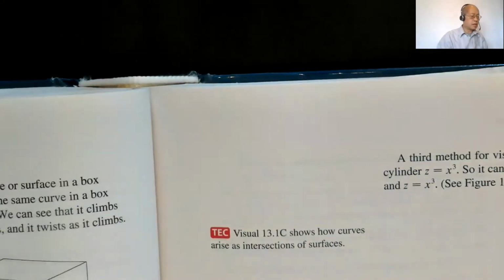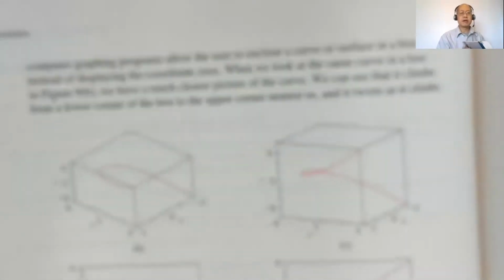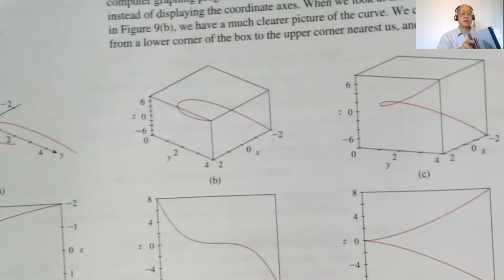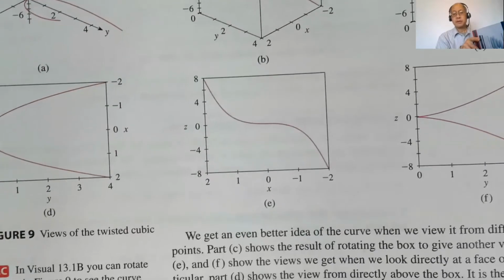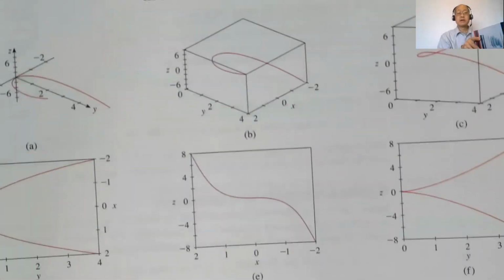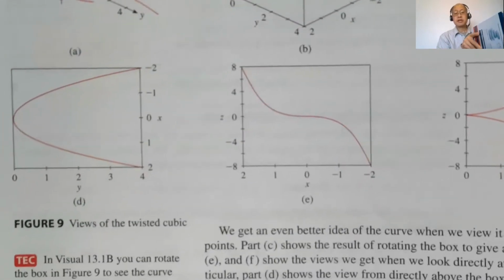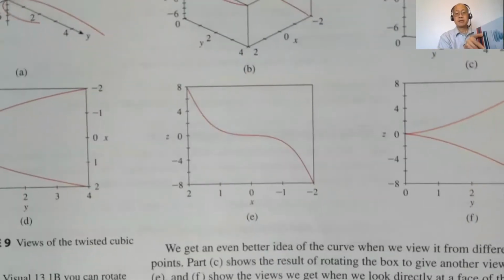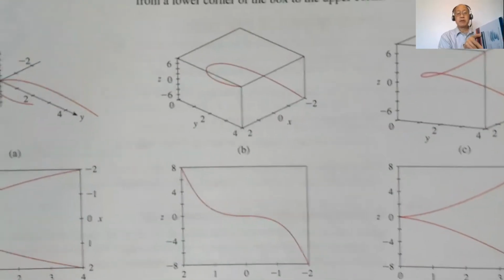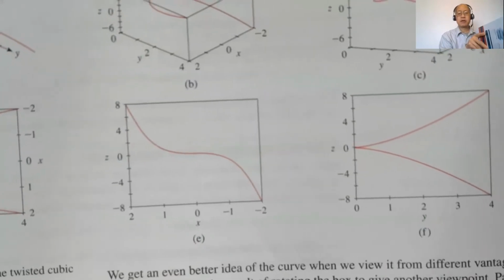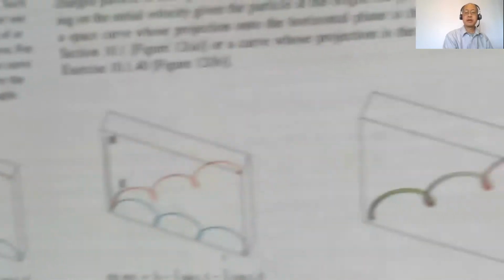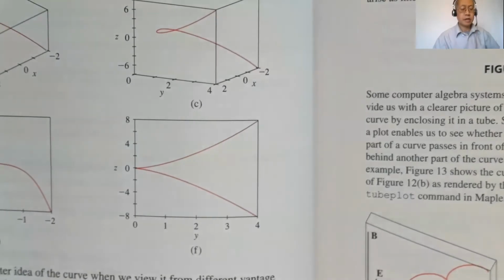Just to see the nice things you can generate on a computer, here are some nice pictures that you can get. Again, you don't have to draw these if you don't want to. There are traces, as you can see here, A, B, and C are three-dimensional graphs, and then D, E, and F look like they're traces in coordinate planes. You get some interesting pictures like this, which most of the time you won't have to draw. You'll have to draw very little in this class.